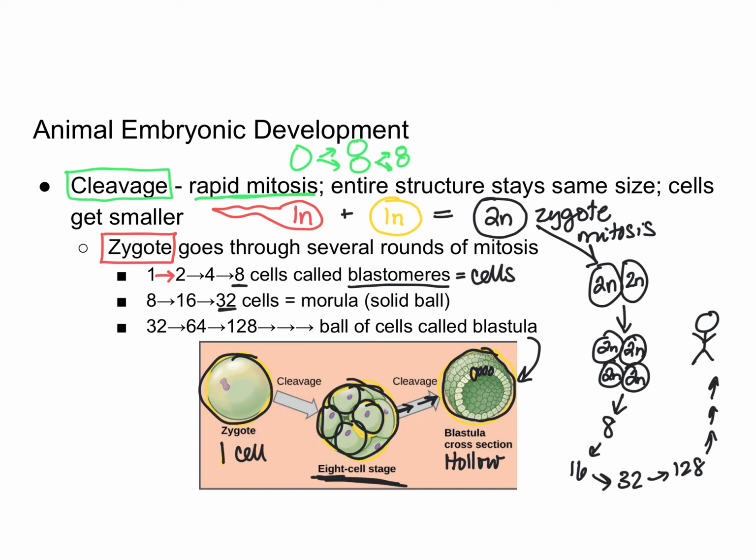And just to reiterate, we are talking about embryonic development here. So you've probably heard of an embryo. Basically, when a zygote starts going through mitosis, forming this multicellular ball of cells, that ball of cells is called an embryo. And then those cells eventually are going to start differentiating and specializing in order to form the specialized cells and tissues that make up an adult organism.